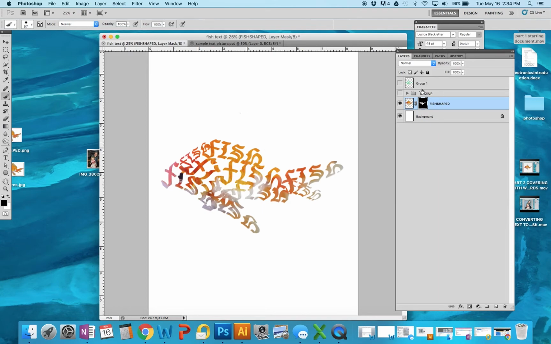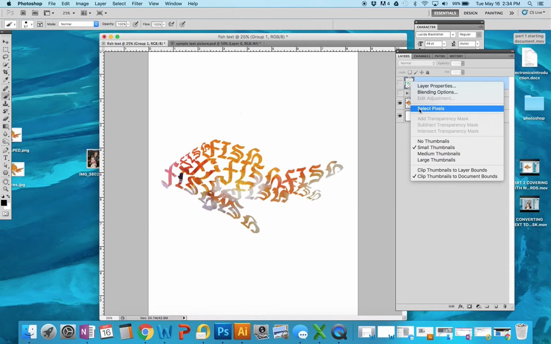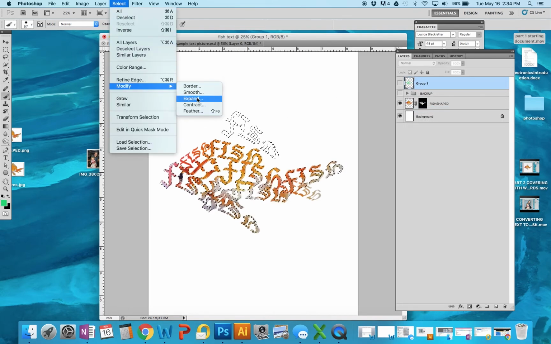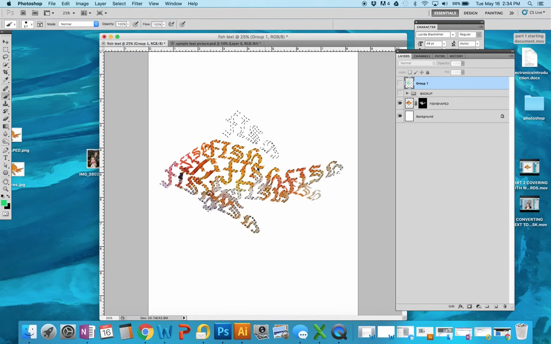So again, two things we can do. We can use our selection and do select, modify, expand. And then the second thing that we can do is just add to our project by adding more words. The way we do that, same process as adding words before, but instead of doing what we were about to do here to this entire group, we just do it to those individual words and we fill that mask in with white in those spots.